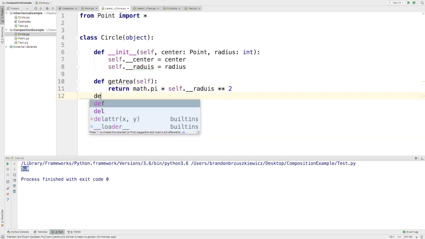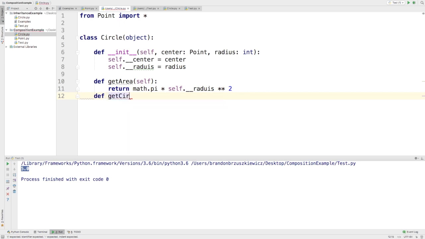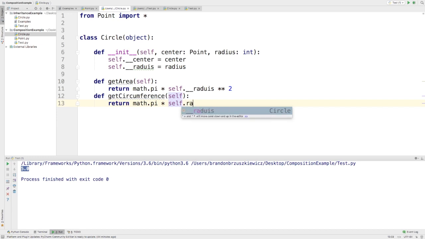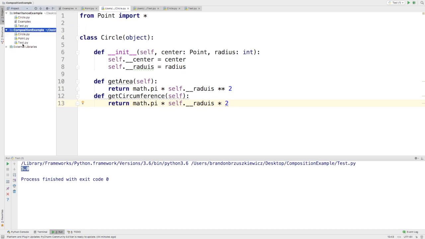We can do a get circumference. Okay. And remember, that's pi times diameter, so we'll return math.pi times radius times 2.